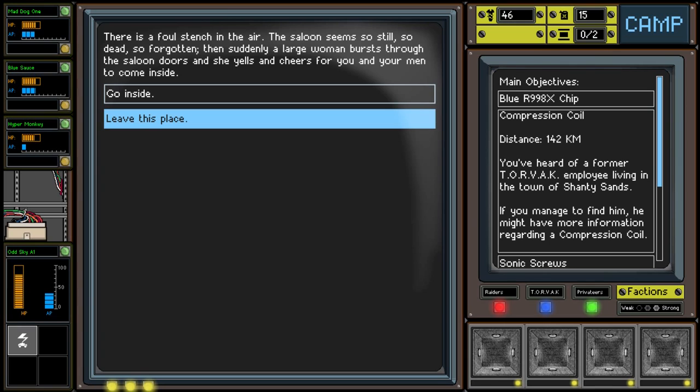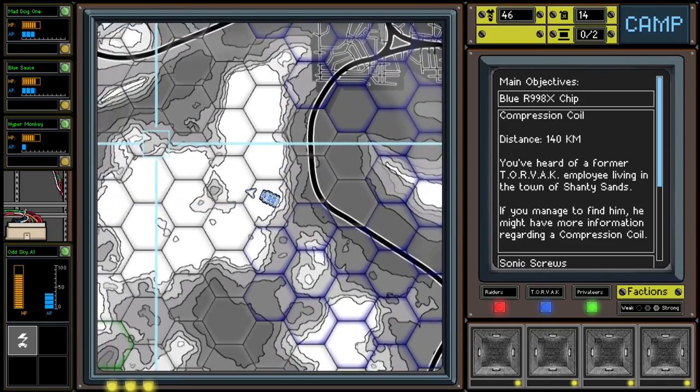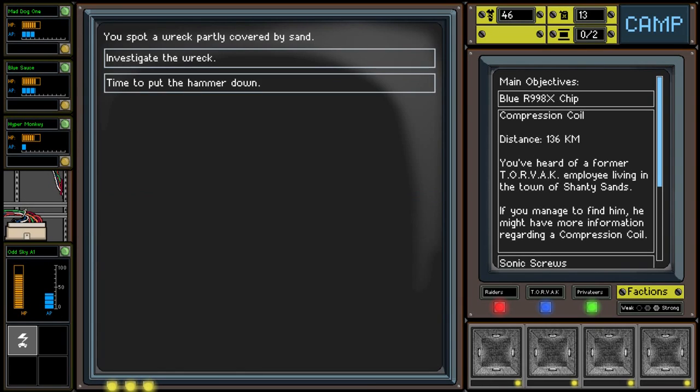A foul stench? I'm betting that means bodies. I'm not staying here. As you drive away, you see the woman shaking her head. Several cars pull up to the front of the saloon, but none of them seem interested in your convoy. Well, maybe they were... well, oh well.